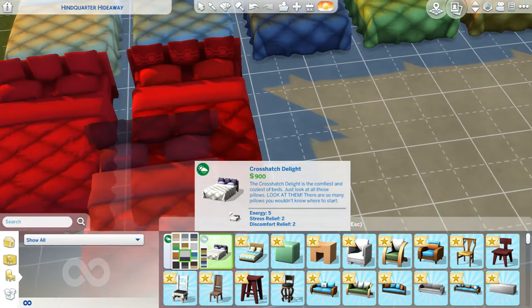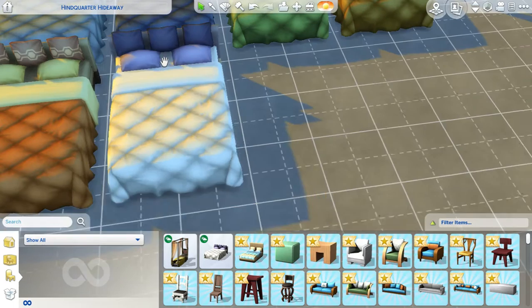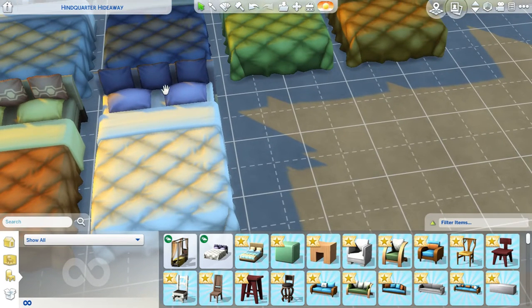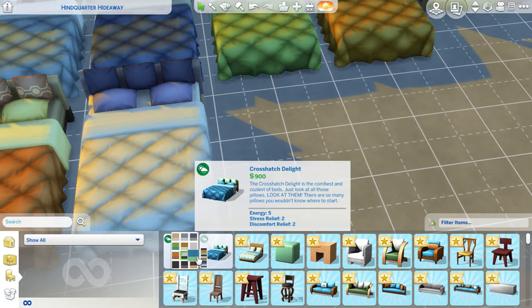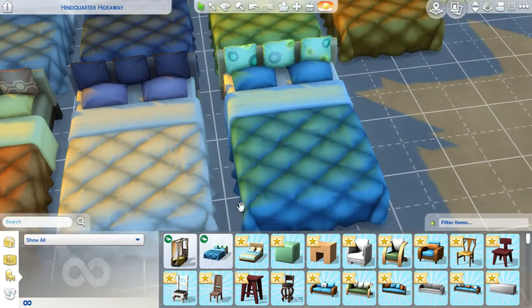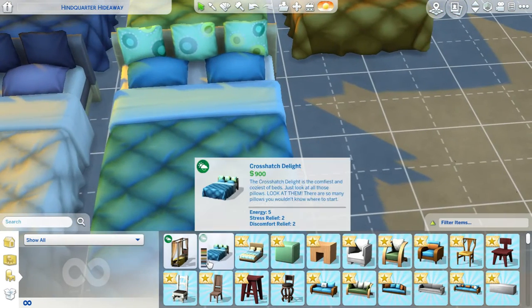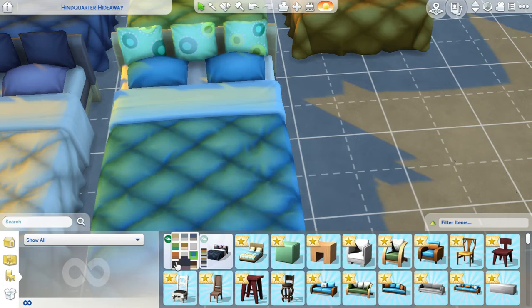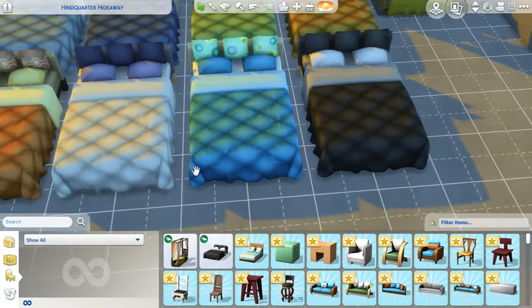Then I gotta start recording Seasons and all that. Okay, white, well, kind of purplish blue pillows, like a royal blue or purple or something. This one, blue. This is my favorite one so far. Blue, a nice one. They got a black one.